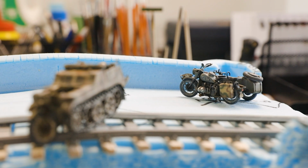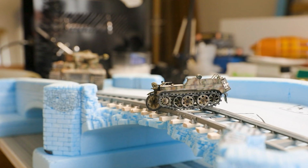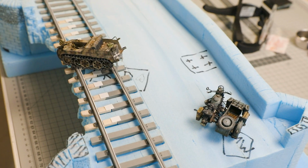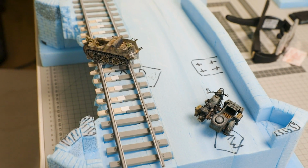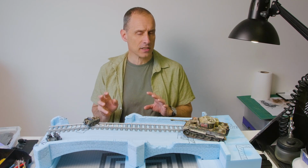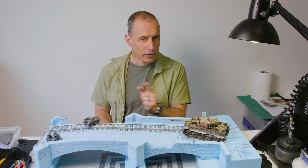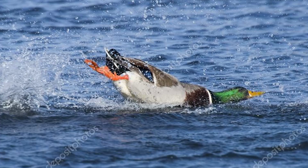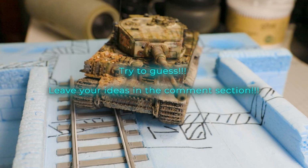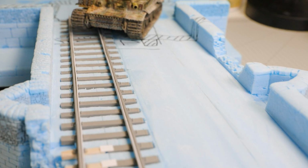Before starting the full description of this BMW R75 sidecar, I'd like to announce that I will start another project in parallel with this Saving Private Ryan diorama. Just to give some hints, it will be a project with wings, with water and with structural damage. From now on you can start to imagine what it could be. I think the project will start within a couple of weeks.